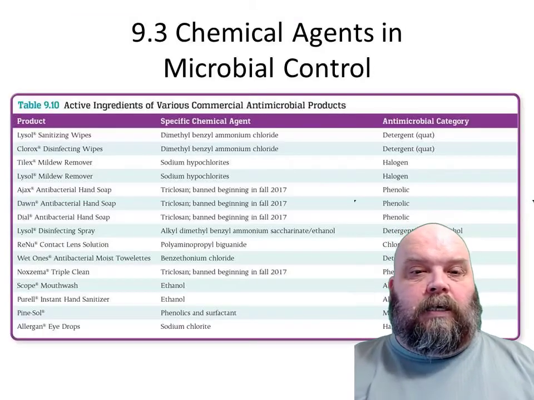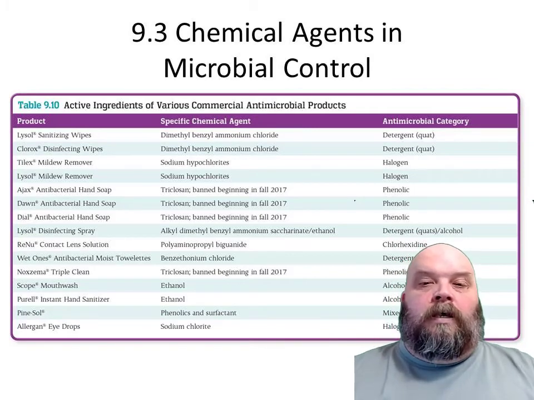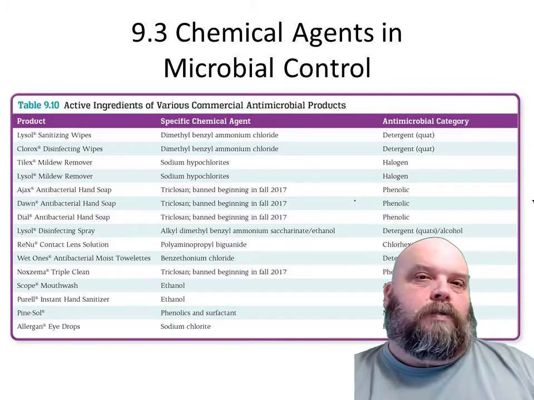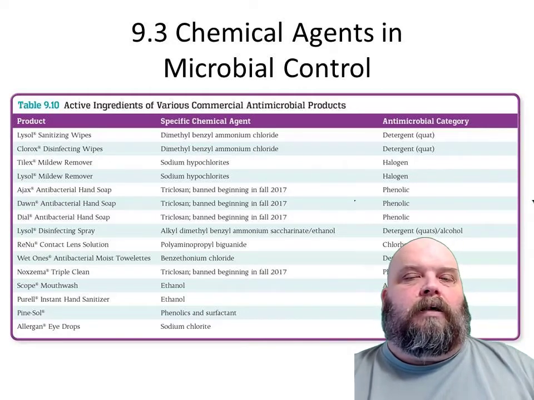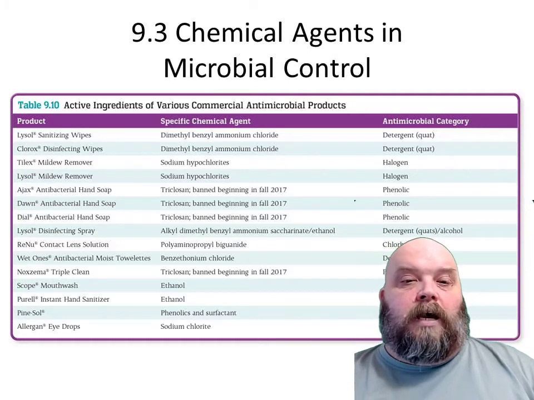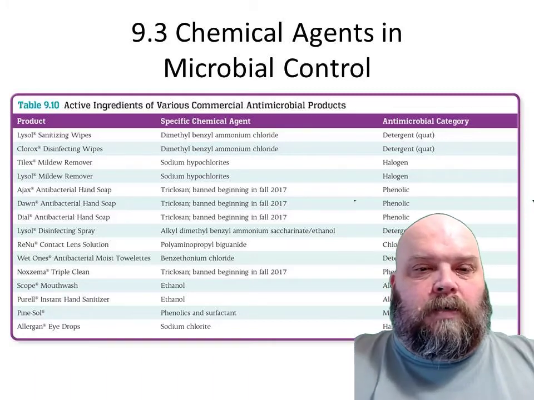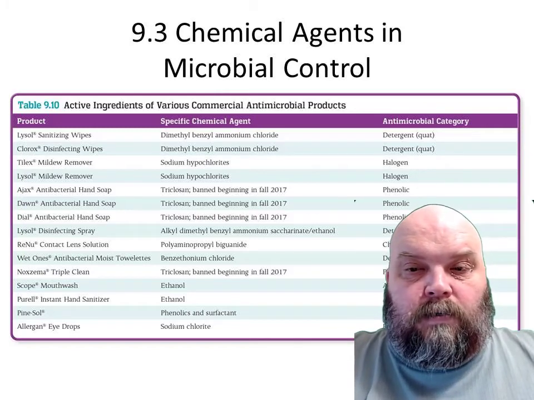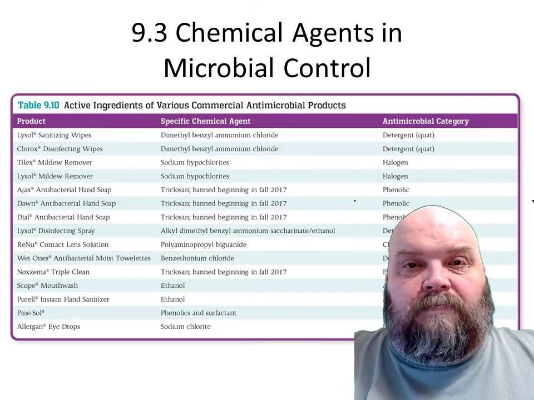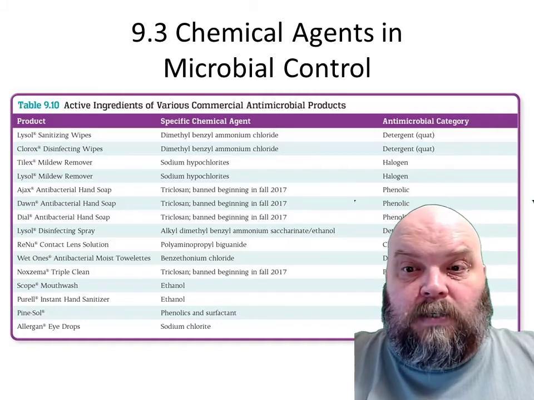And then lastly, you look here at some of the common household detergents or household cleaners that are readily available, readily used, probably in most American houses. Lysol sanitizing wipes, Clorox disinfecting wipes, especially nowadays with COVID. We see that there's a run on these. Everybody's using these. Mildew removers, disinfecting sprays. All of these have different chemical agents in them. These are the compounds that are going to be doing the damage.